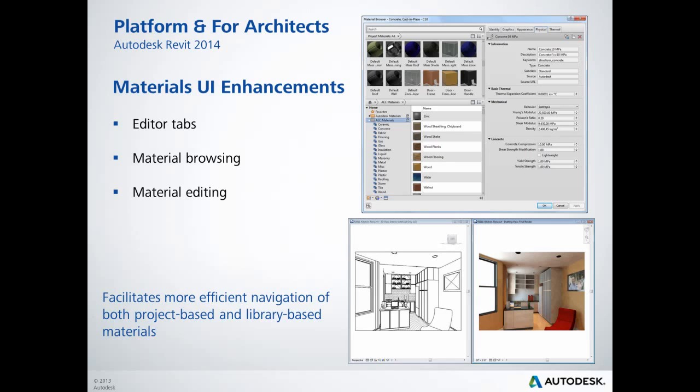This is an editable materials classification system to allow for rapid search within the project or library, in conjunction with the breadcrumb UI element contained in the Material Browser. And now you can assign, sort, and organize materials by class. When displaying a project material in the Material Browser, the hand icon displays in the right pane of the Appearance, Physical, and Thermal tabs, indicating how many materials in the current project share the same asset.